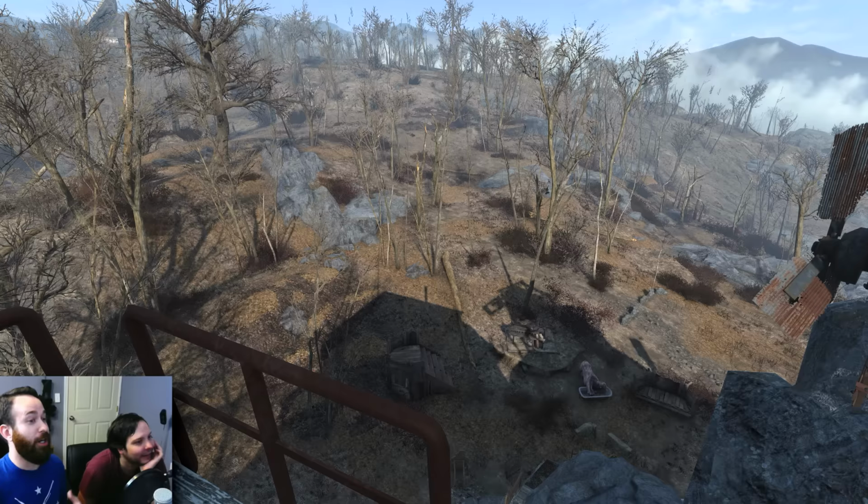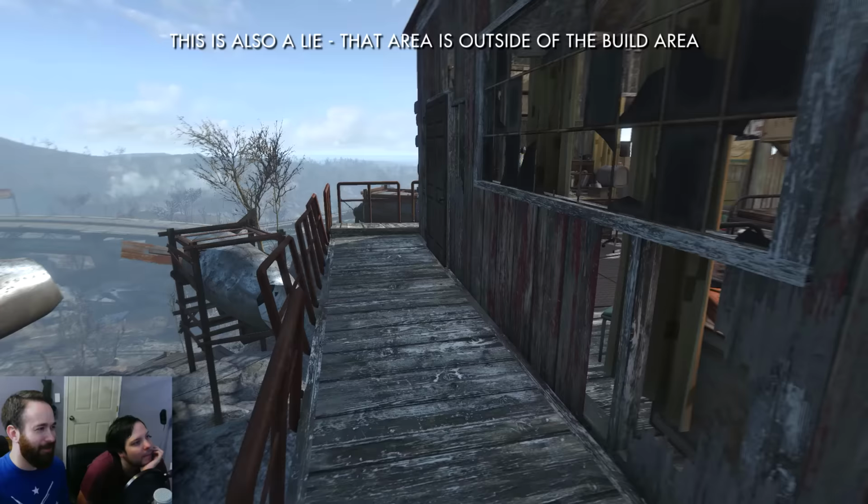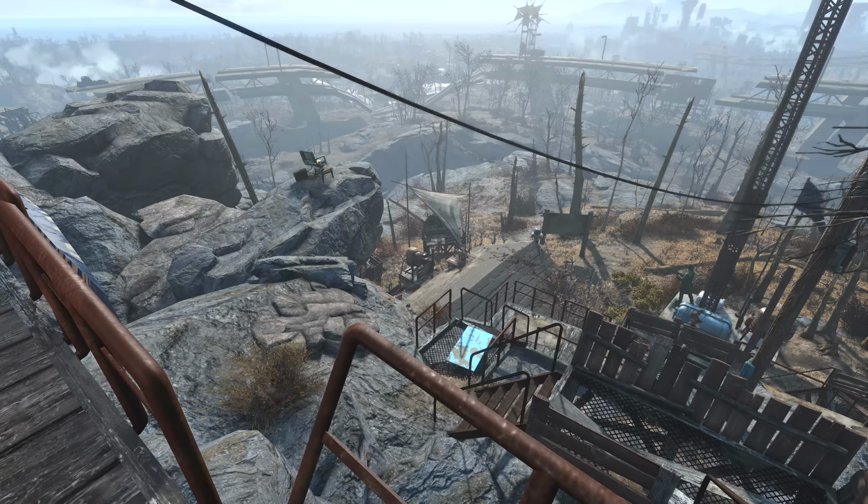You can kind of see, this is the area where most people build, the flat spots where the rocks are. But that's too boring for me. I've got to break the rules. So let's go back over here. So insane. Gosh, I love looking down the scaffolding here. It really feels like a rickety old fire watchtower.